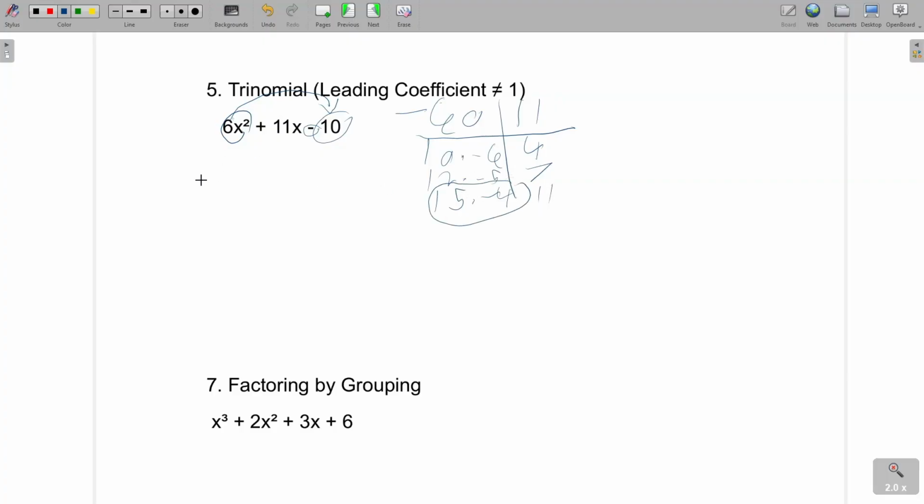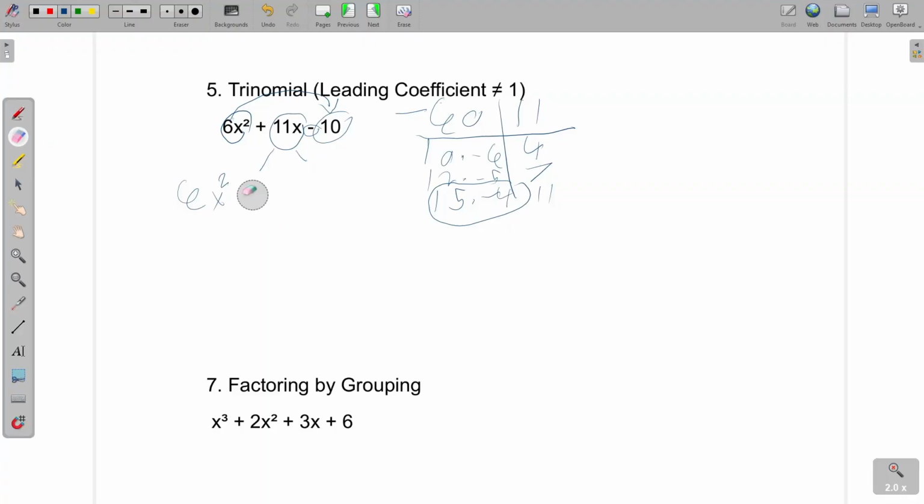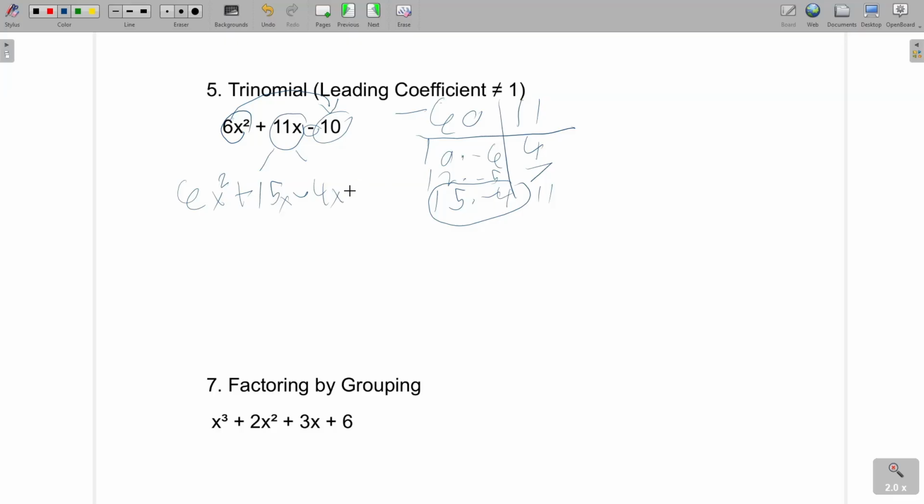So these are your two numbers, 15 and -4. But instead of before, where we would just write x plus 15, x minus 4, call it a day, we're going to split this up with our two numbers. And then let's rewrite our equation. 2x squared plus 15x, and I'll do the -4 on this side, it doesn't really matter. Sorry. There's a situation I want to show that I think is pretty useful. Oh, and these have x's, by the way, -4x minus 10. And then we just factor by grouping.